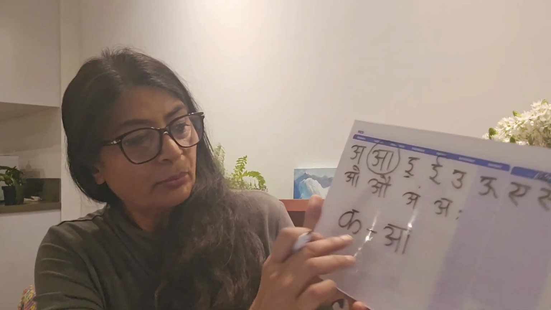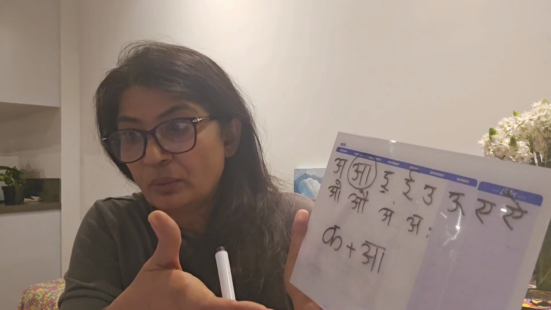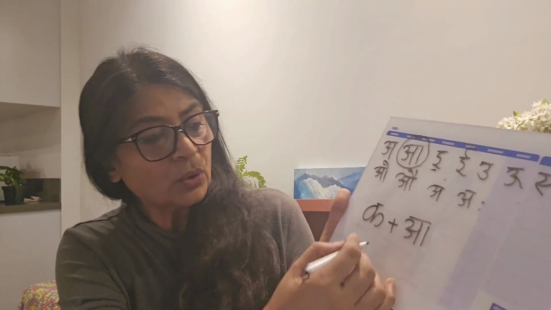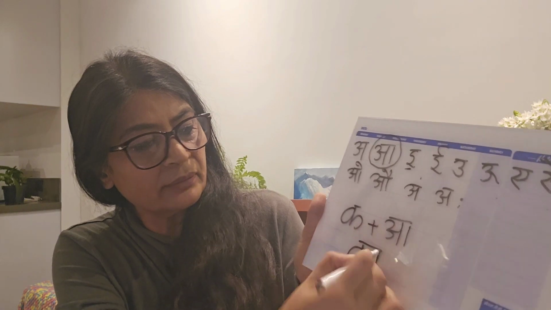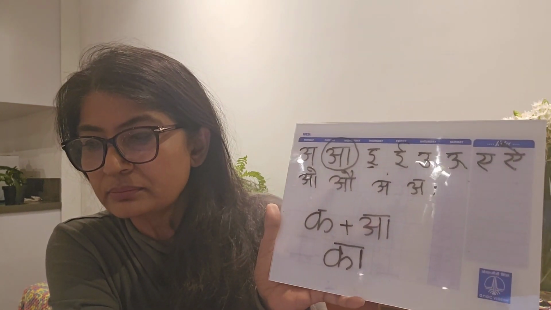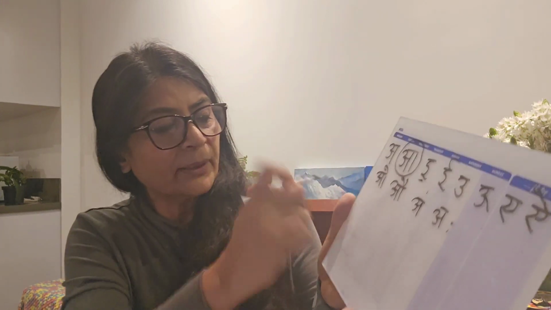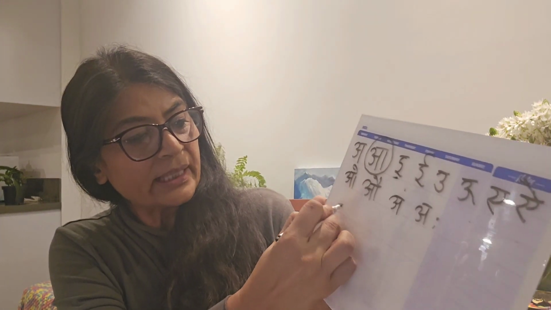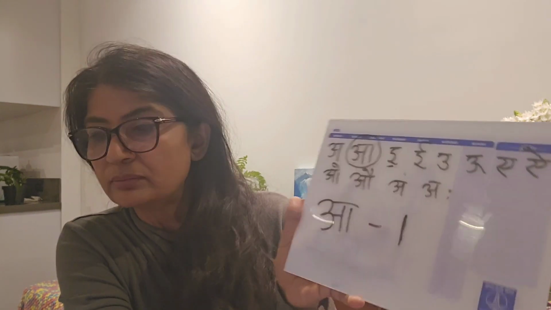But in Hindi, we do not say Ka-a Milo. I'm not going to say Ka-a Milo. I have to say Ka-milo. So, Ka plus A, actually if I put a line here, it becomes Ka. So, let me just go back. If I want to say A, then I put one line.